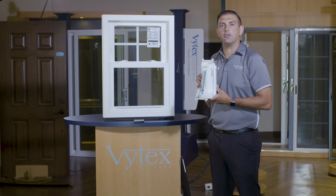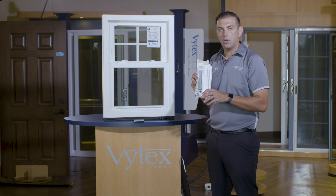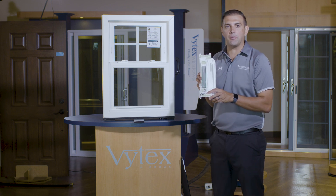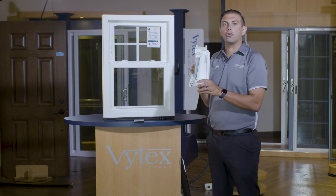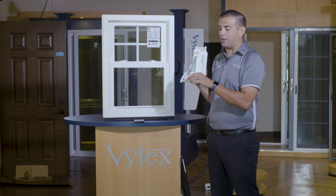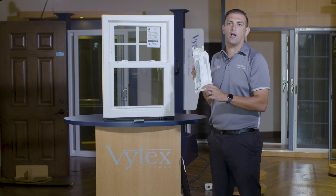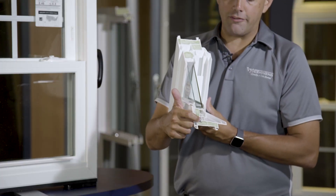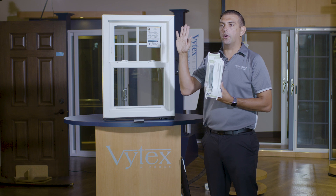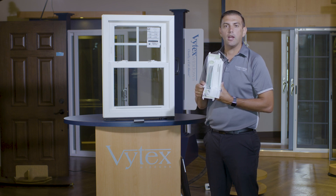The second reason your refrigerator or freezer is your most energy efficient door is the use of a Kulon-based weather stripping. Kulon-based weather stripping is a foam weather stripping with a vinyl covering that can change shape but always return to its original shape. This is the most energy efficient weather stripping currently used in the industry today. We use this Kulon compression bulb seal gasket on the exterior of the window frame where the sash meets the frame. This is the best weather stripping and best defense against drafts in the industry, and we use that same type of technology today.